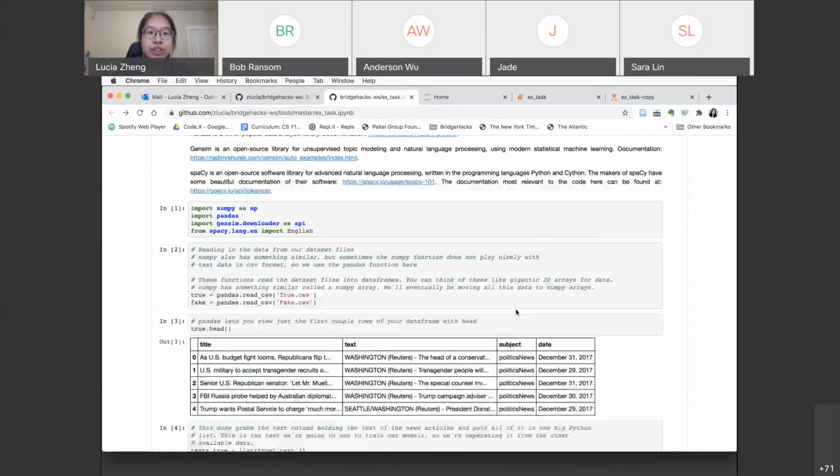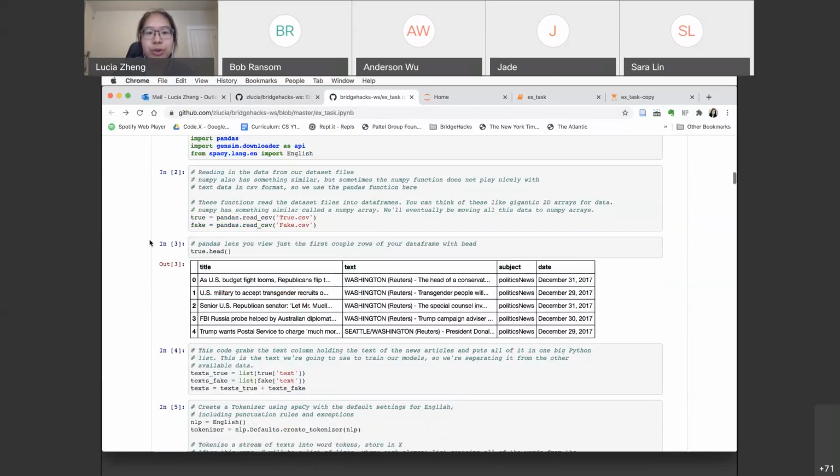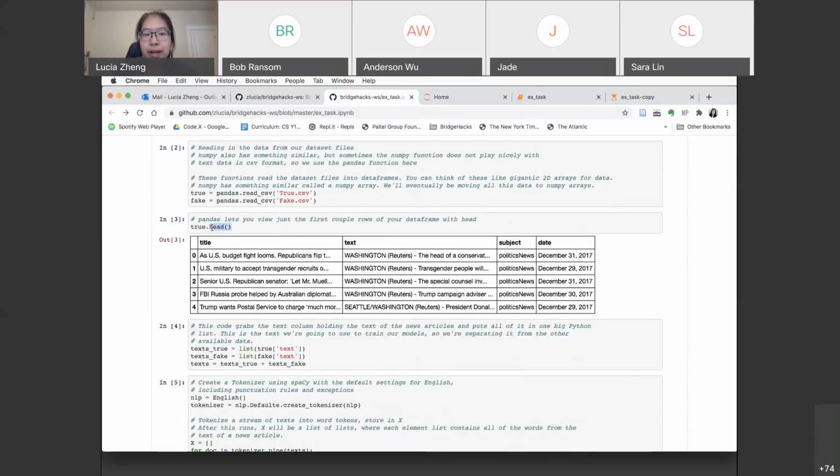Essentially, here we're reading the data from these two CSVs that hold the news articles labeled true news, and the ones labeled fake news, into these gigantic array things that you can think of as gigantic containers for your data. Pandas has this function called head, and you can use it to show any data frame and the first few lines of what is inside it.